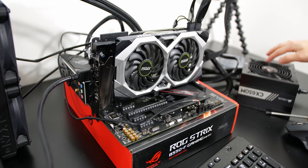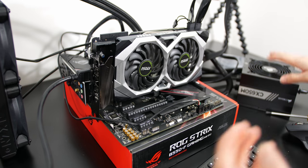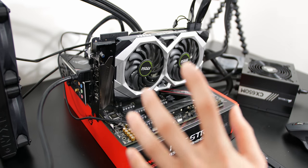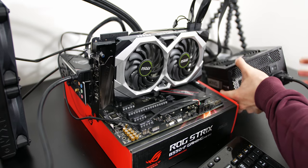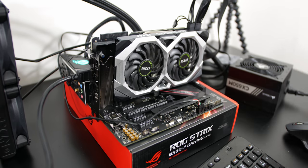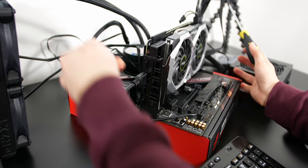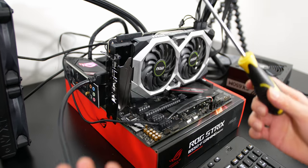Alright, now that we have the power supply fan up, it's going to intake fresh air so it isn't like choking itself off. We just have to test this out inside the case first. And also with the power supply, there should be a switch at the back. Switch it to the line. It just indicates that it's on, that it can draw power from the wall. And as you can see from the motherboard, there is an LED there, so hopefully that's a good sign.